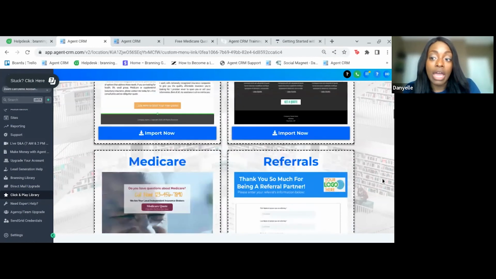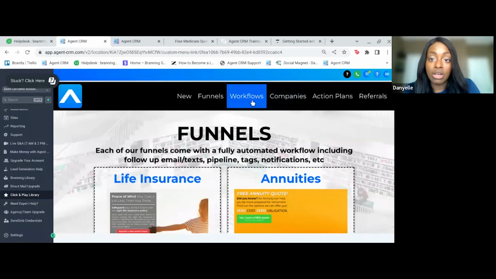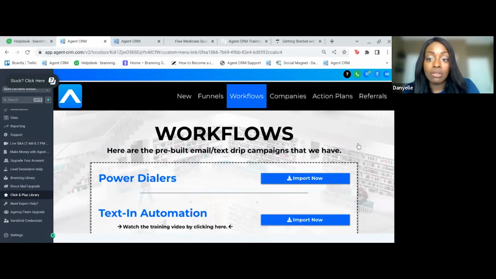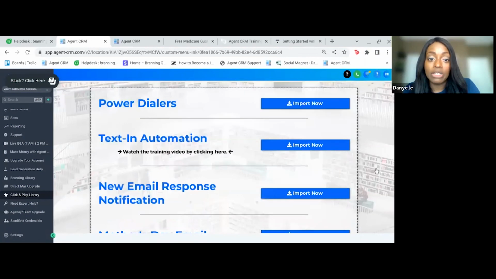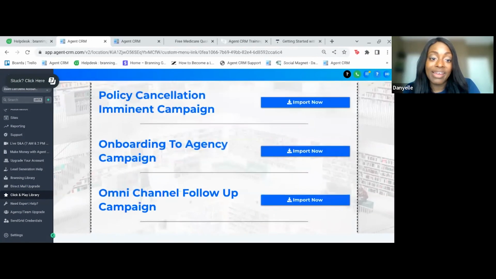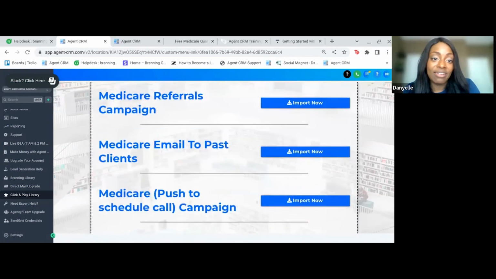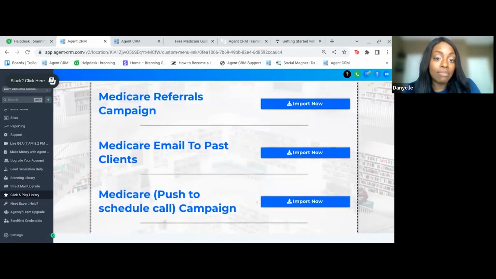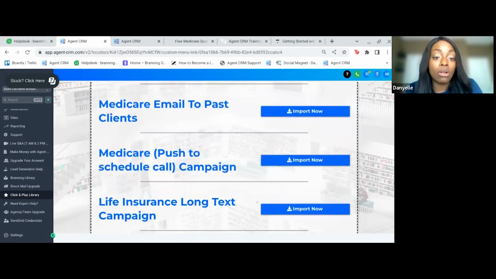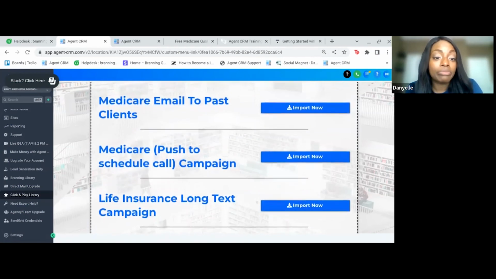If you are looking for just the workflow and the email, then all you would do is go here and scroll down. You can see here there is the Medicare referrals campaign, email to past clients, the campaign we use for you to push for them to schedule a call. It's all in there.